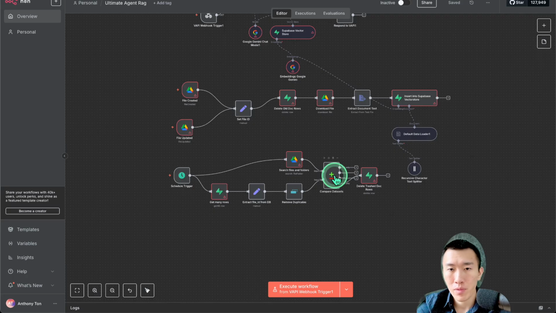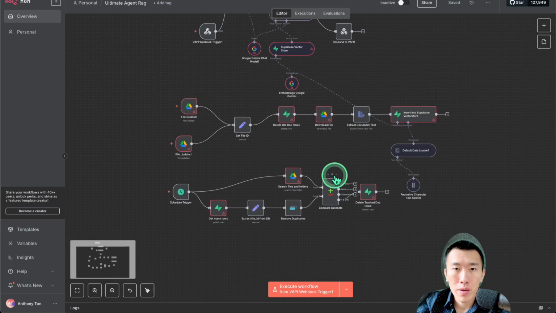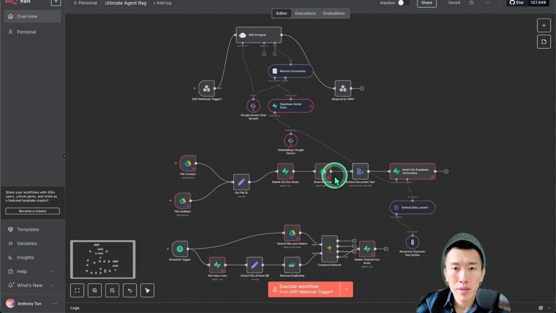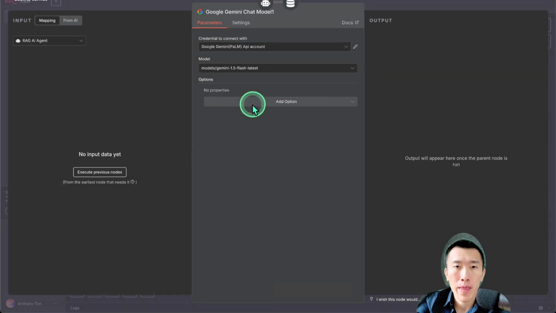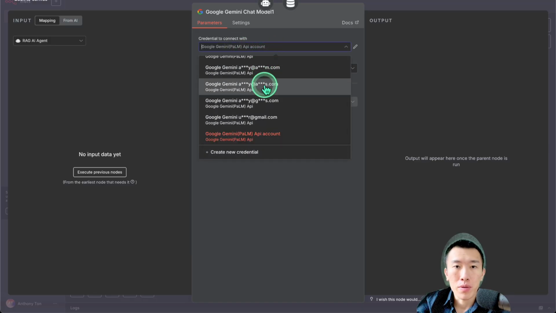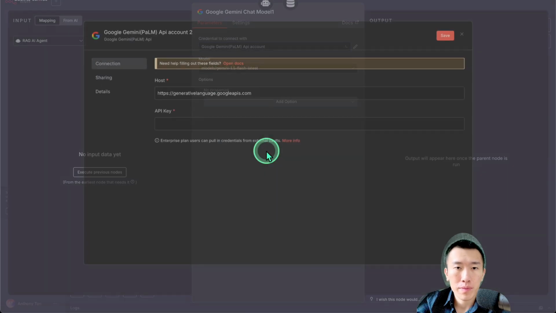So now let's go through all of these steps just to make sure it's set up. And then I'll show you how it actually works, and I'll go through node by node and explain how it works. So first of all, let's set up this Google Gemini chat model. Double click on there. It's red because you guys have probably not already set up your credential. I have, so it's going to finish itself, but click on create new credential.